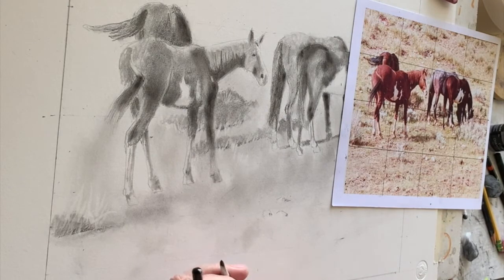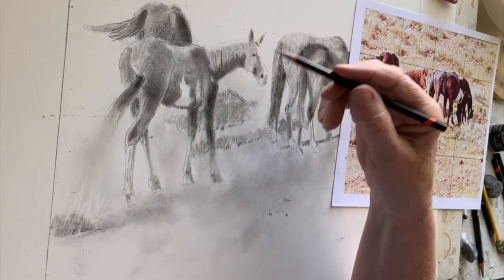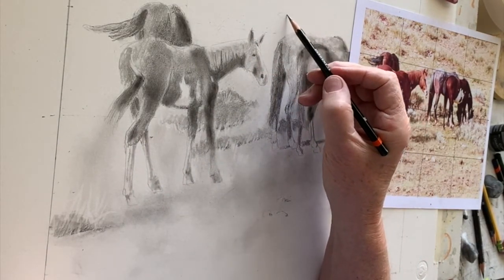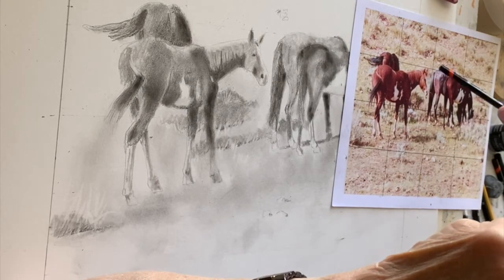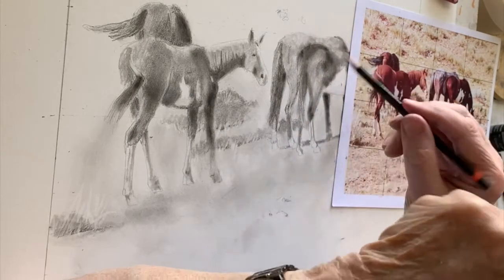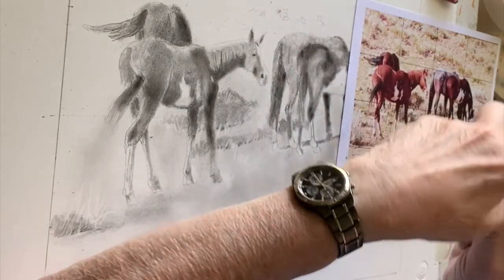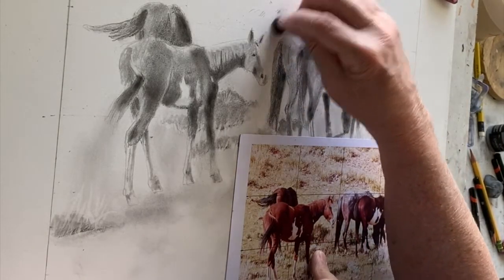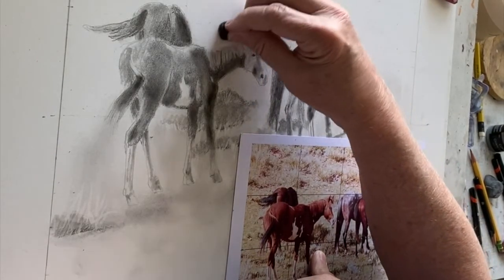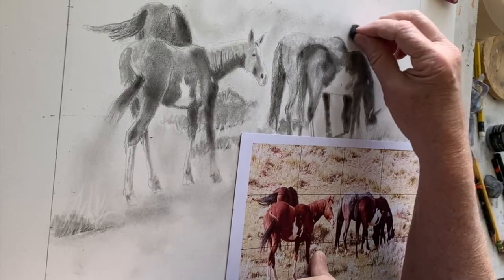Okay, now I could go and begin to put in some more stuff up in here, and that's just really your choice, if you want to add some things. So I wouldn't get too crazy up here though, because your center of interest is gonna be this area right in here, so you don't really want to pull the eye away from that too much. Like right here, I've got some rocks and stuff like that, and that might even be too much, but we can soften this white area up here, and it'll give us something to pick out the details with.